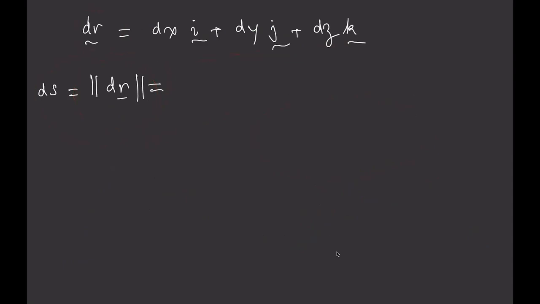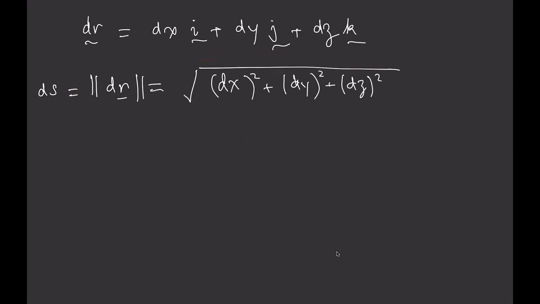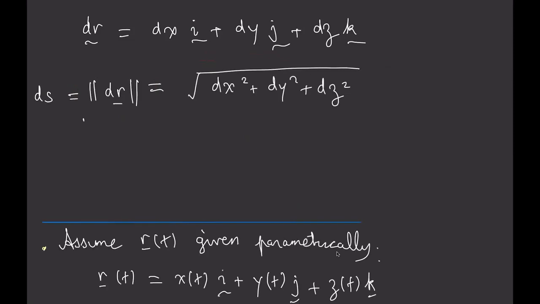The length of the vector is the norm of the vector, and that's quite easy to write down. So I take dx and I square it, then I take dy and I square it, and I take dz and I square it, and then I take the square root of all of this. That's going to be the length of this vector. Okay, that's pretty nice. So I'm going to write this slightly differently now. I haven't bothered to put down the parentheses around them, but this is the more normal way in which you can write it.